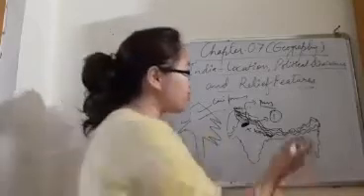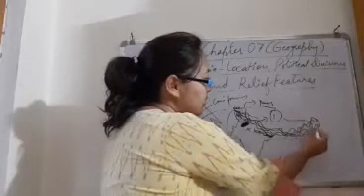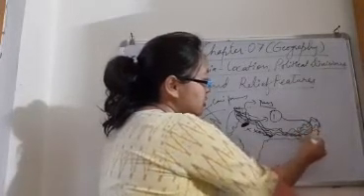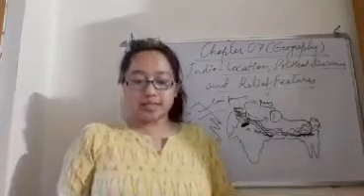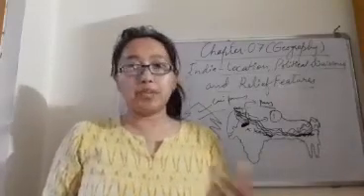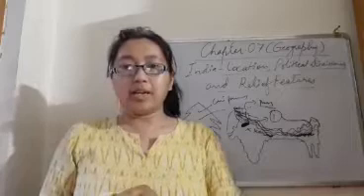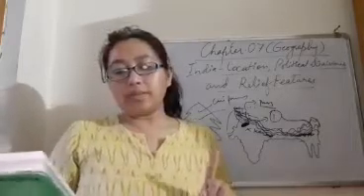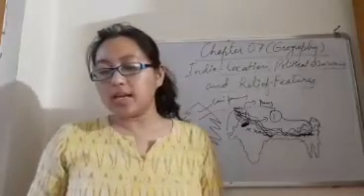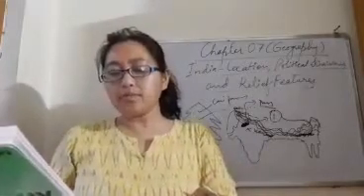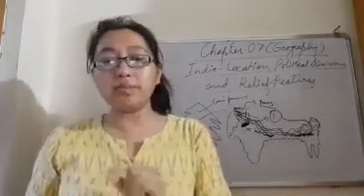Now, let's talk about the Brahmaputra plain. The Brahmaputra river flow is like this, right? So, this is the Brahmaputra plain. We have the Brahmaputra plain here. It is located in Assam. It is drained by the Brahmaputra, the largest river of India. The Brahmaputra plain is drained by the Brahmaputra river and its tributaries: Subansiri, Bharali, Manas, Dhansiri, and Tista. These are the names of the Brahmaputra's tributaries.